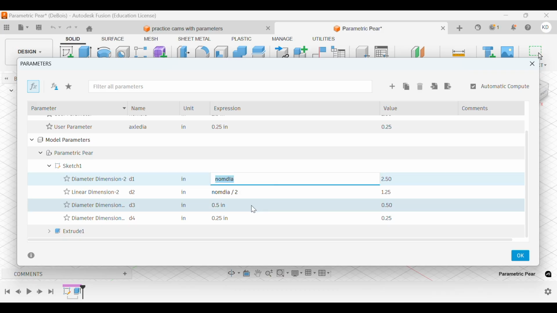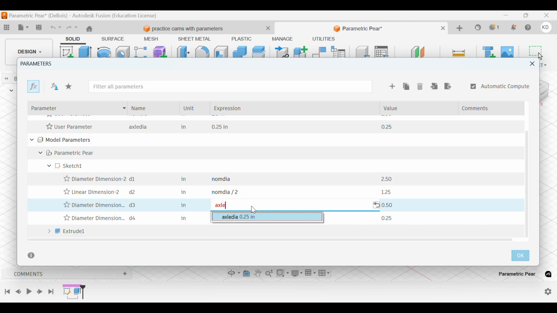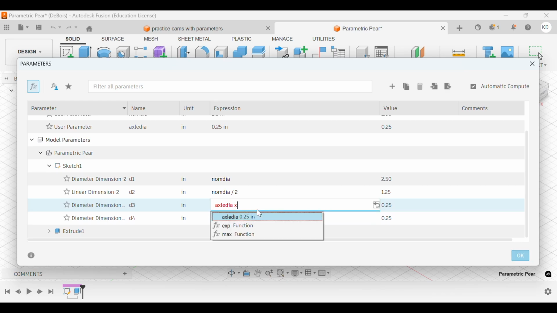So I forgot the original value of this. Okay, so this would be axle dia, if I wanted to. Or that's still wrong, actually. So we can do axle dia times.